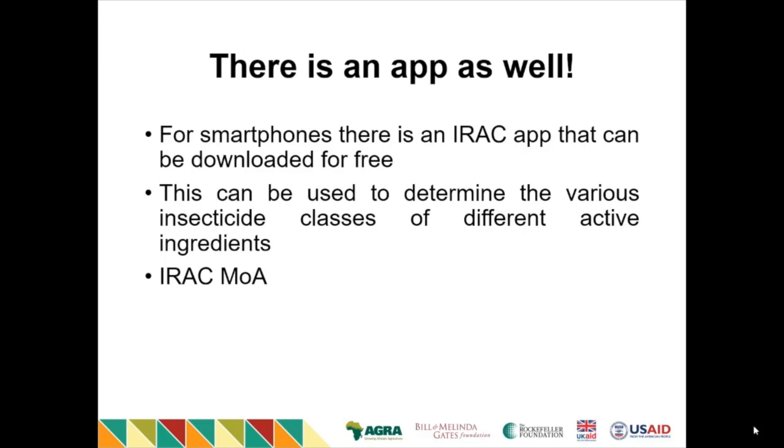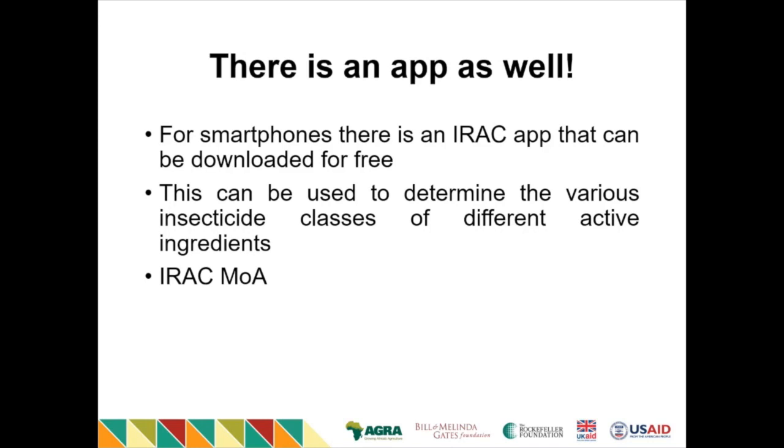So the 2 preceding videos from IRAC very nicely illustrated the management of insecticide resistance and the modes of action of different insecticides, and they refer back to topics that we've discussed in previous modules, such as integrated pest management, the use of natural enemies, crop rotation, all these types of things that help with insecticide resistance management.